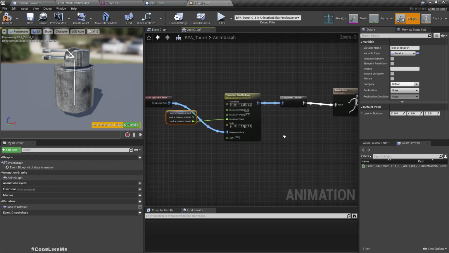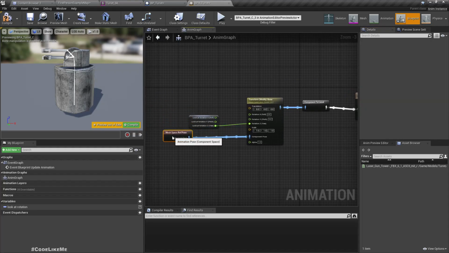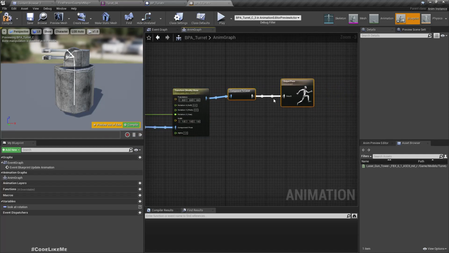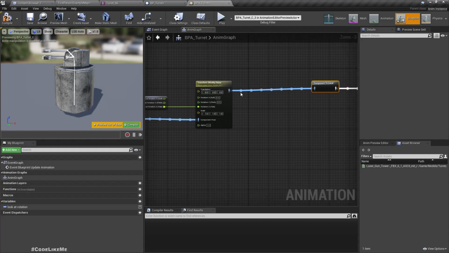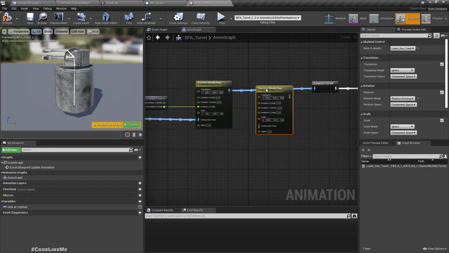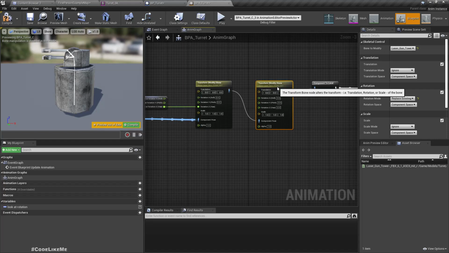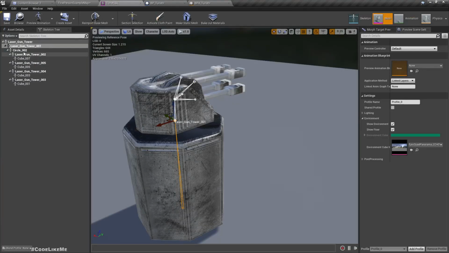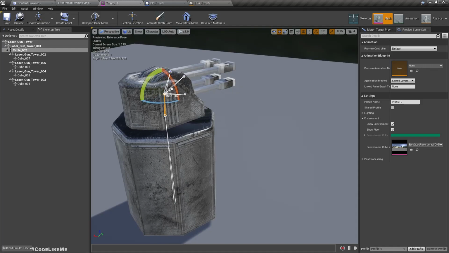So we need another one of these transform modify bone nodes. Here I need to control this pitch value.